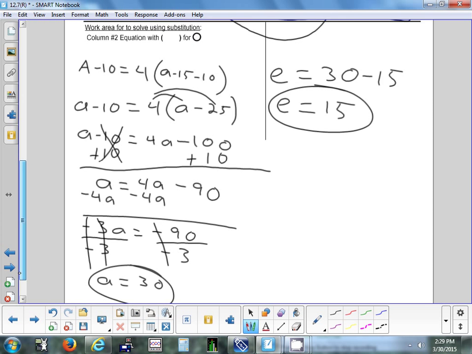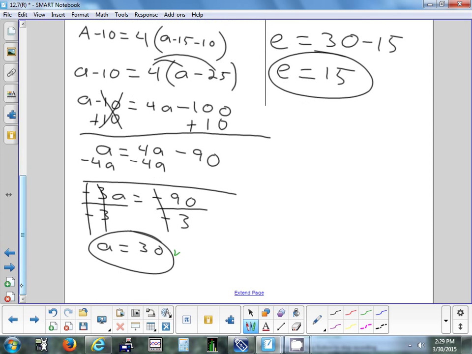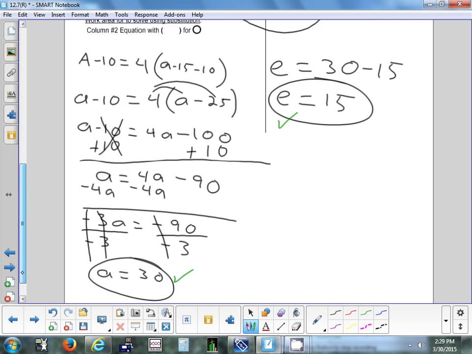Okay, so again, real important things. I've got to see your first equation, how you did row 1, your second equation, and then solving for each one. If you just want to circle them like that, that's fine. If you want to go back up and put them in on these lines, that's fine too. Most people on the test just circle it, and that's okay. Any question on that?